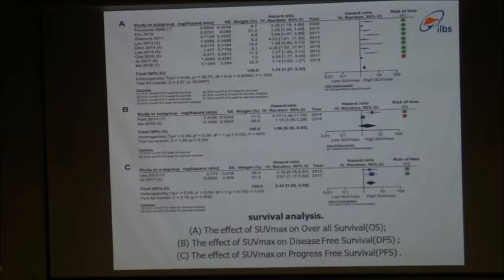The survival analysis was also analyzed. The effect of SUV max on overall survival was that survival was worse when the SUV max value was very high. The effect of SUV max on disease-free survival was not informative, and the effect of SUV max on progression-free survival was also not significant.